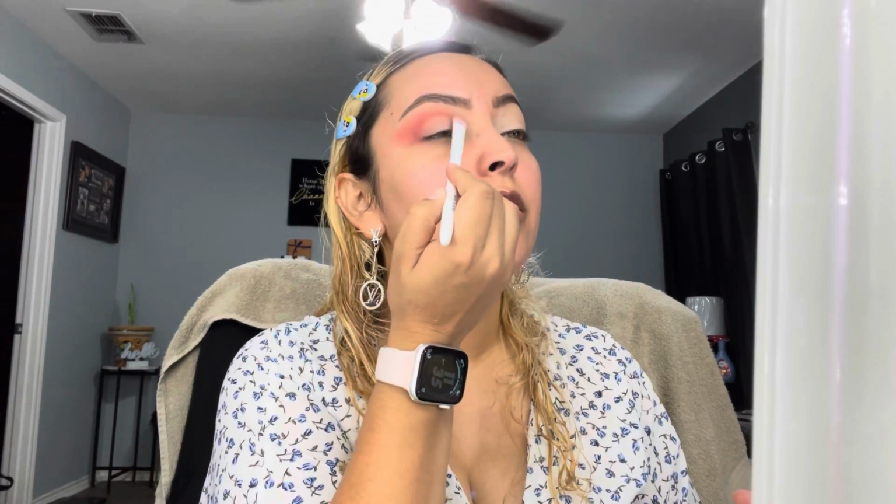Okay, and now I'm gonna take a shader brush like this. This one's from Wet n Wild. And I'm gonna apply the shade Crime Fighting, which is this one. It's more like a cream. And I'm gonna apply that all over the lid and just kind of set it.